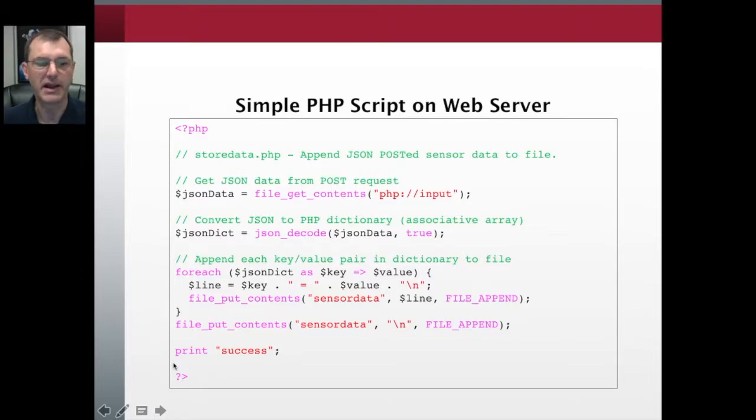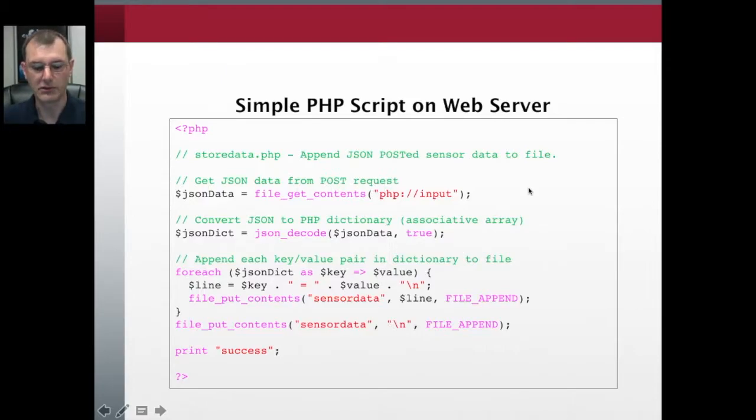One other point I should make is to be careful not to put an extra line after the last line of the script. So this question mark greater than sign should be the absolute last line of the script. If we were to put an extra line in there, then that would also be returned, and so we'd get success plus a blank line as the return data. And of course that won't match the string just success, and it will say that the data wasn't sent when in fact it was. So be sure not to have any more lines after this last line of the script.